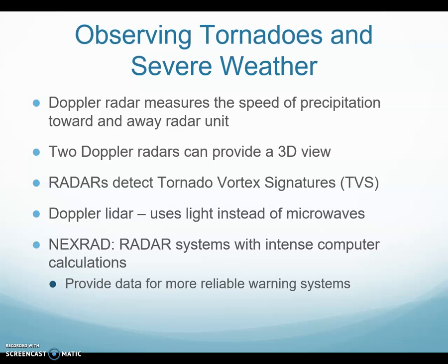And over the last couple of decades, we've been improving all of our radar systems, giving them much better computing power and the ability to collect a whole lot more data and to process the data a lot faster. It's called NEXRAD, or the Next Generation Radar System. So NEXRAD has been one of the best improvements we've seen in tornado and thunderstorm observations in quite a while. And they're still working on that. It's a continual improvement and will always be an improvement, really, to improve our radar system.